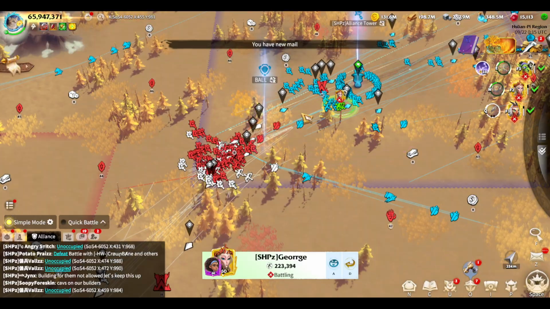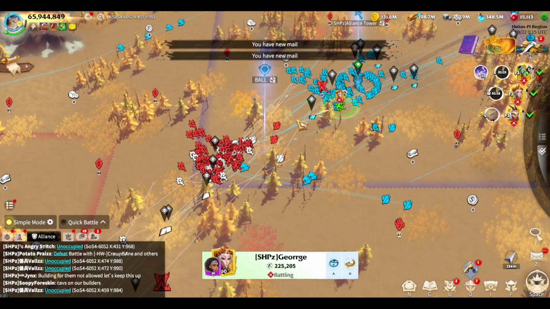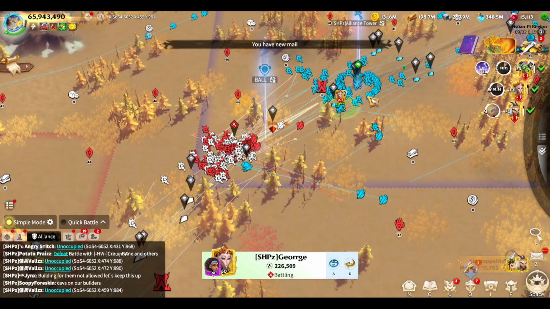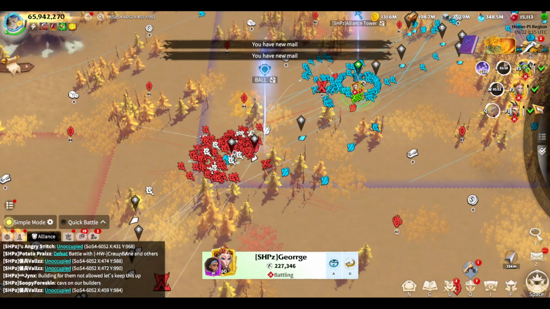Yeah, their infantry just got destroyed. Let's defeat these two, and we're gonna have a free hit on their backline, right? Or not. Well, they are bringing more infantry, which is fine.